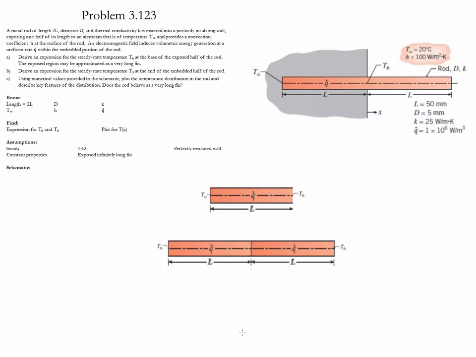The second part asks us to determine an expression for T0, the temperature at the tip of the rod in the embedded wall. The embedded wall is completely surrounded by insulation, so we treat this section as a wall with constant temperature on one side and fully insulating on the other — analogous to a symmetrical wall with heat generation as described in section 3.5. Using that result, T0 equals Q dot times L squared divided by 2K, plus T_S. In this case T_S equals Tb, so we write it simply as Tb.